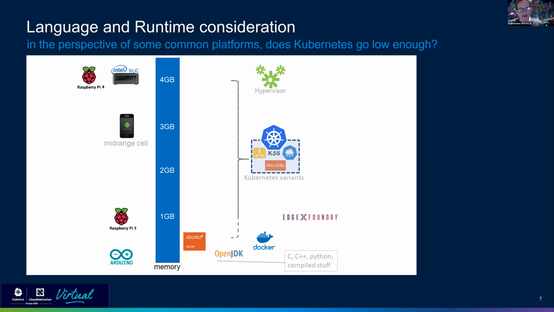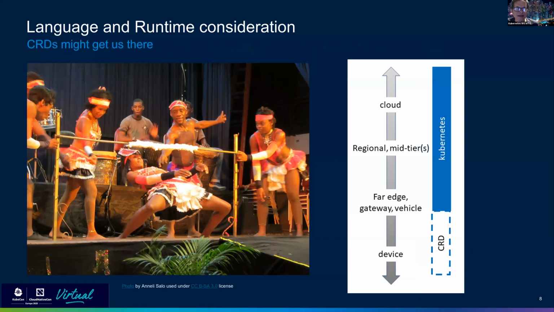If you go down to compiled languages, compiled C, C++, Python, and there are people who have tools that'll even allow you to compile Java as opposed to running it with a JRE from bytecode. And that stuff is capable of getting pretty small. Some of it hostable on platforms like the Arduino. And Kubernetes out of the box just is not going to manage those. So the point being, can Kubernetes go low enough? Now, a solution to that is to go with the CRD model then, something which KubeEdge did.